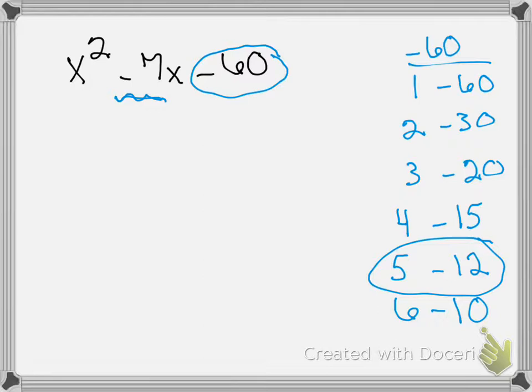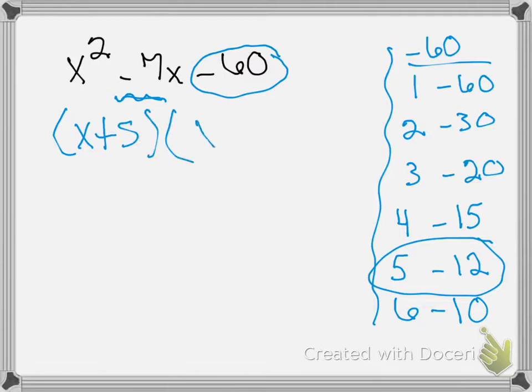And guys, in all these examples, I'm listing out all of those possibilities. When you get to the point where you're feeling pretty confident with these, you don't have to write all of this stuff out every single time if you already know what the pair of numbers is, okay? You can just move on to the next step. So here, though, our factors will be x plus 5 and x minus 12. And that's it. They're done. And again, if you had the order switched, if you had the x minus 12 first and then the x plus 5, that's fine.